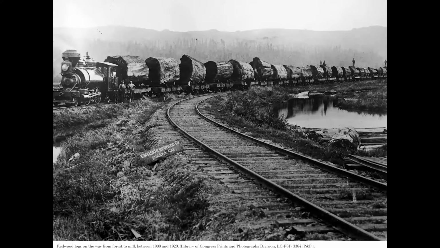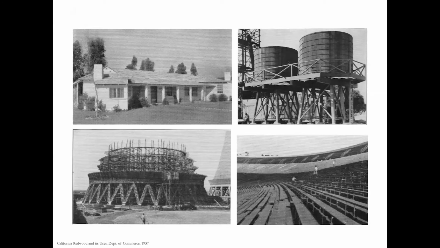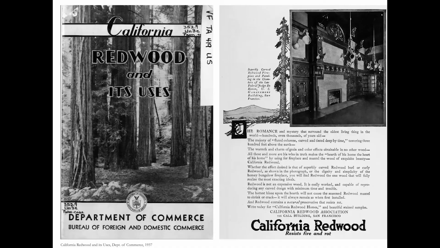As we all know, the Pacific old growth redwoods were enormous, and they were notoriously over-harvested. It was used for everything, for luxury interiors, but also as the basis for a new lower cost suburban and workers' bungalow. It was exported all over the world for infrastructure, mine shafts, stadiums, and the building of America's banana empires. Forestry reports claimed that there was so much of it that it was almost impossible to deforest. And advertising campaigns, like here on the right-hand side, marketed the wood based on the romance and mystery of its former status as the most ancient living thing.